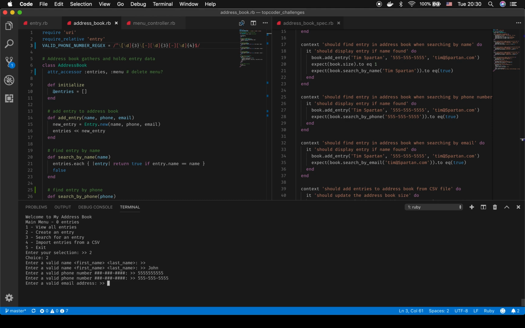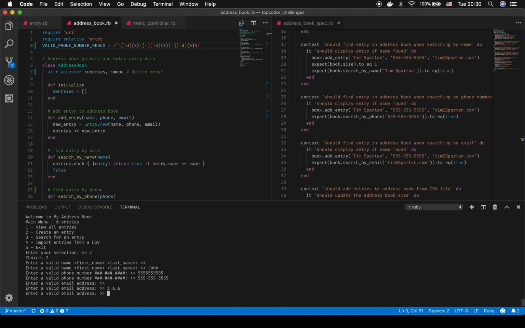Now again, remember we're using that URI built in to make sure that we're entering a valid email address. So if we enter a blank email address, what happens? It tells us to enter an email address. So let's try a.a.a. And again, that doesn't fall within the valid email address specifications.